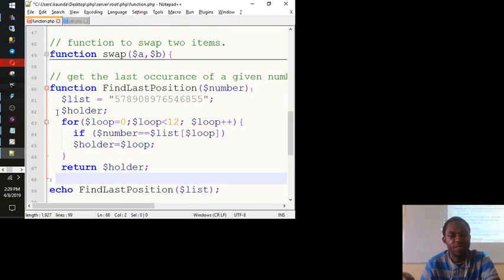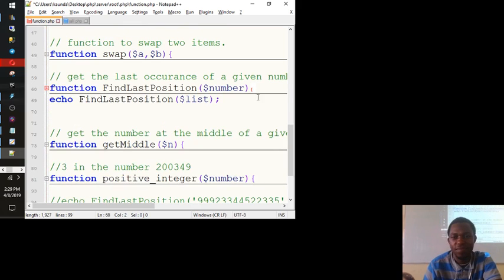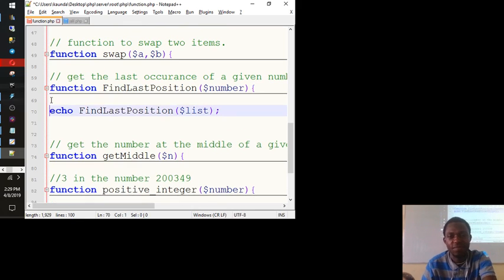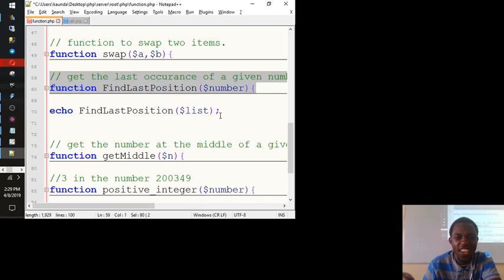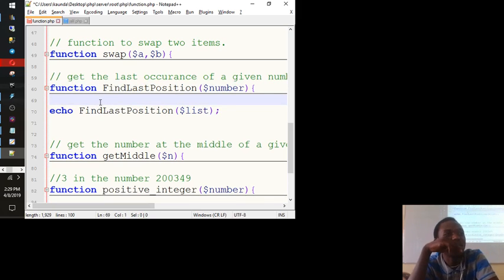So I have this. This and this. Which one has a parameter and which one has an argument? Okay. Is the parameter. Okay. Who is not clear with that?